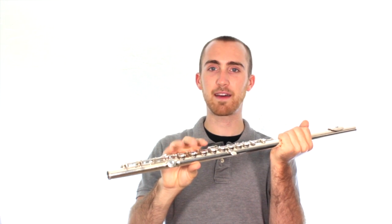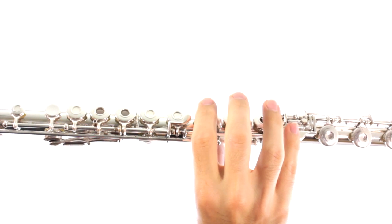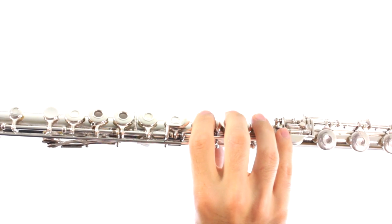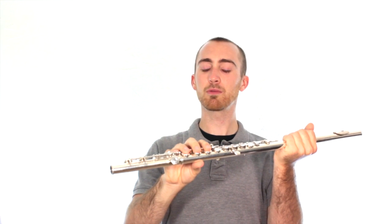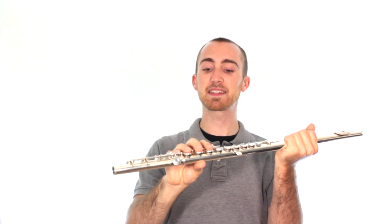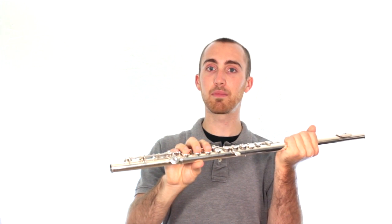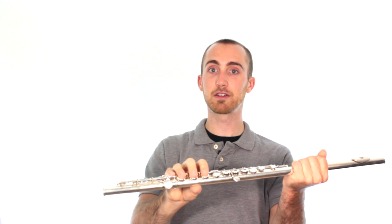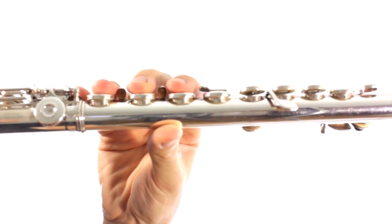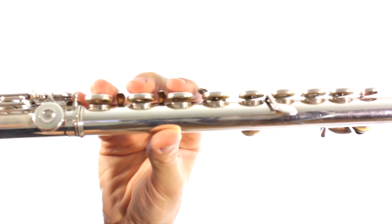Go ahead and flex your fingers up and down. Just get used to what that feels like at first. Keep your thumb touching the flute, but your 3 fingers and pinky are just going to move up and down. Now try that again, but only lift the fingers off as tiny as you need to so that the keys come up. So we're not coming way up and down here. Just up and down enough so that the keys let air inside the flute.